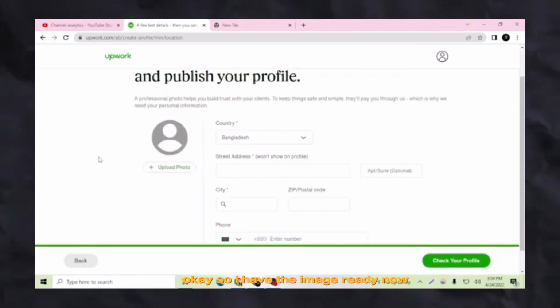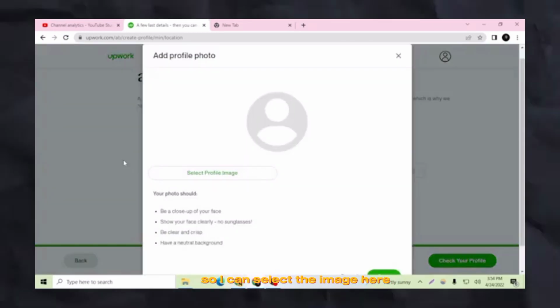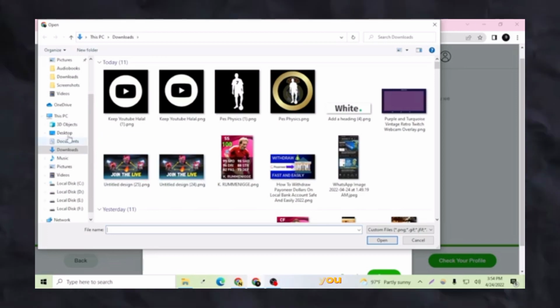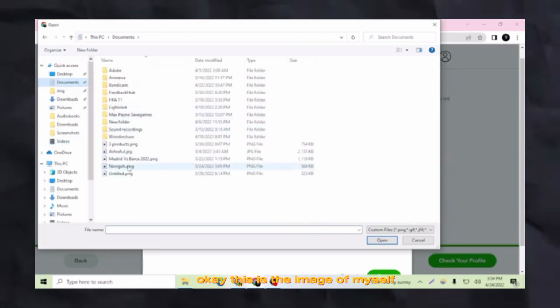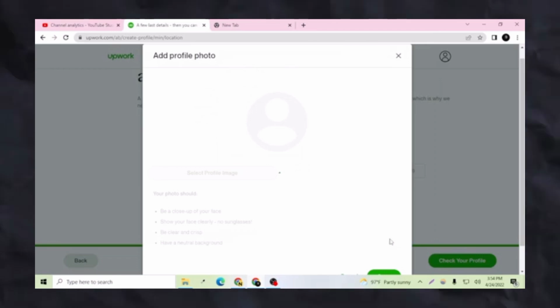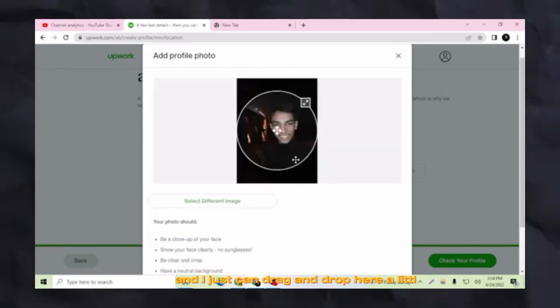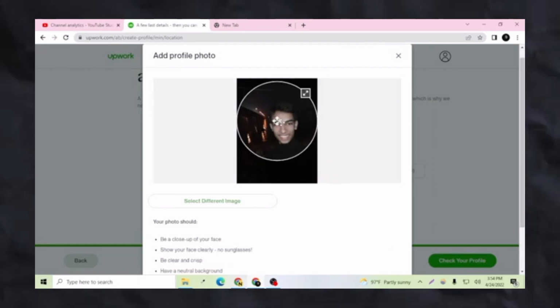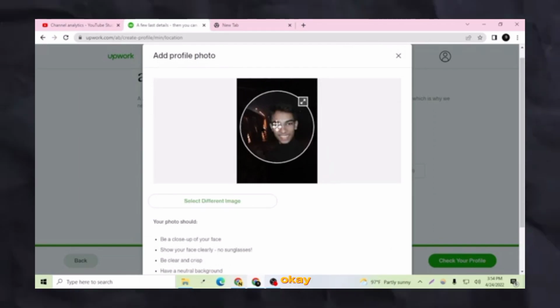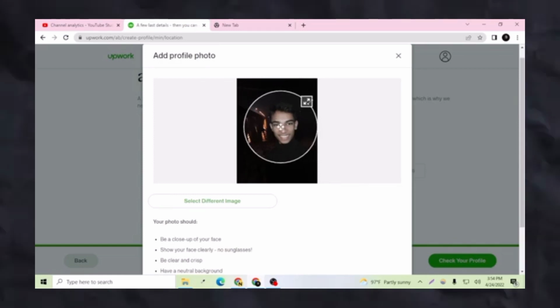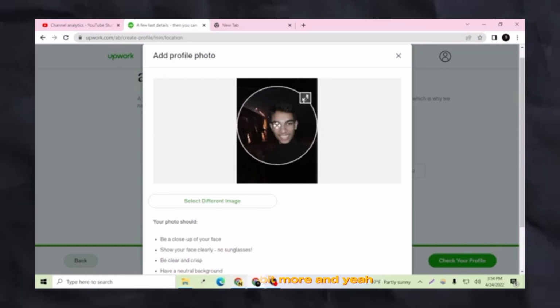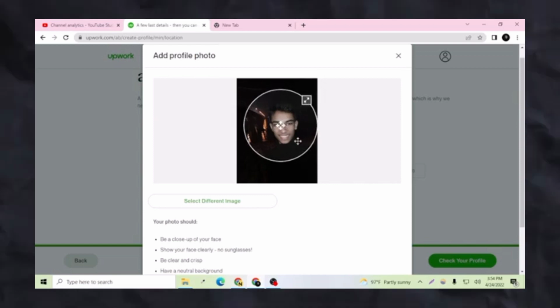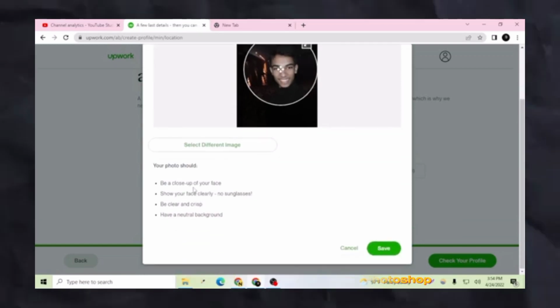Okay, so I have the image ready now, so I can select the image here. This is the image of myself, and I can just drag and drop a little bit more. Okay, so this is perfect. This is showing that your photo should be a close-up of your face, show your face clearly, no sunglasses, be clear and crisp, with a natural background.